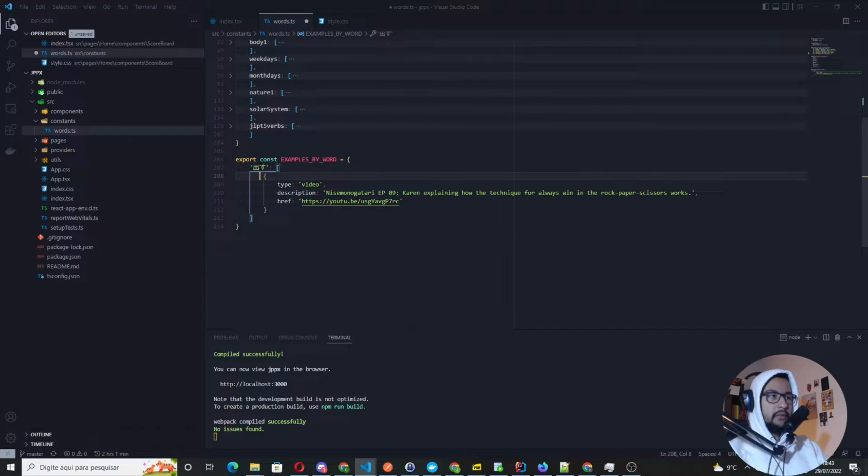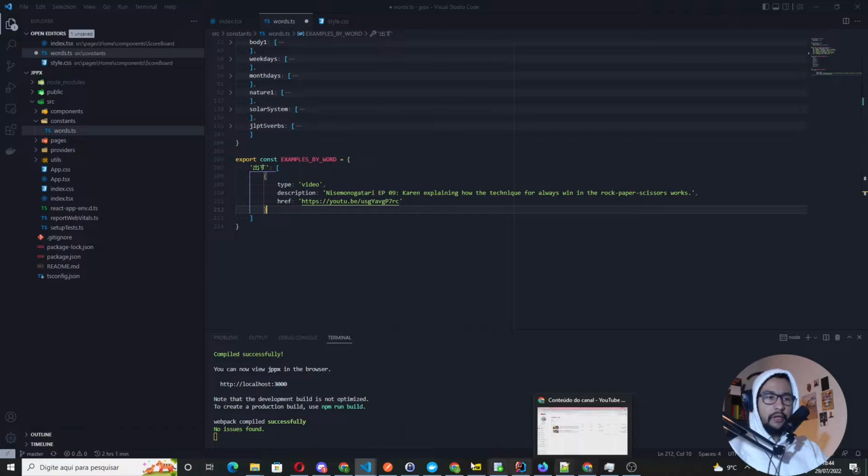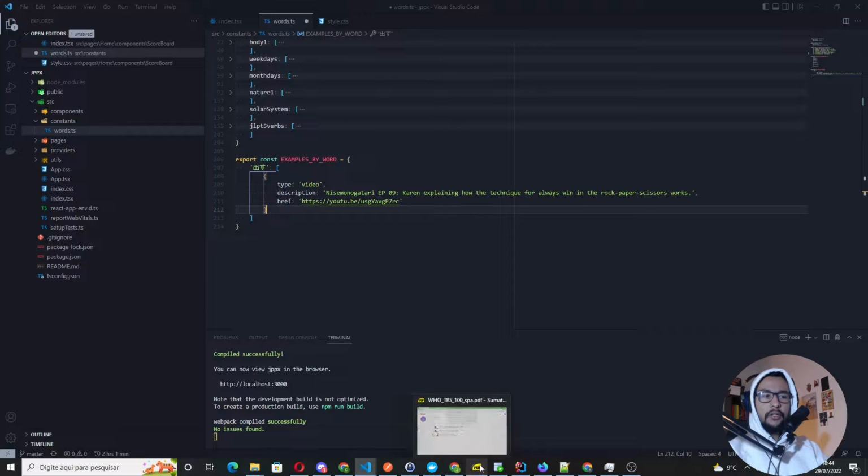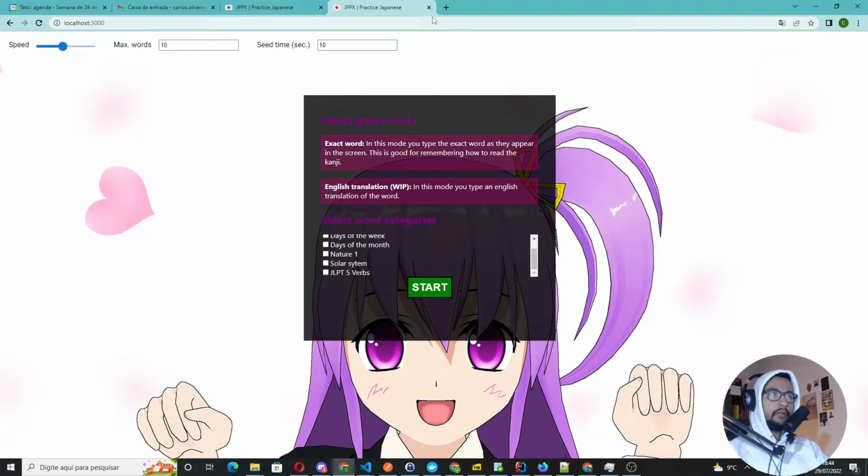The key is the word, and we have this structure right here: the type of the example, a little description, and the link. So for example, for the word das, we have this little video right here, and at this exact moment I am working on more examples. So if I come here, where is my browser?